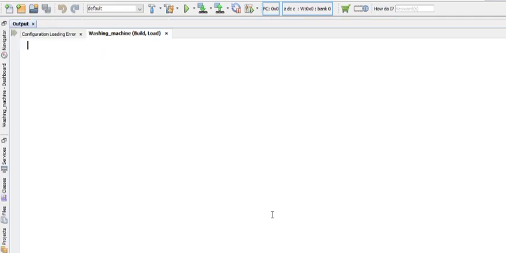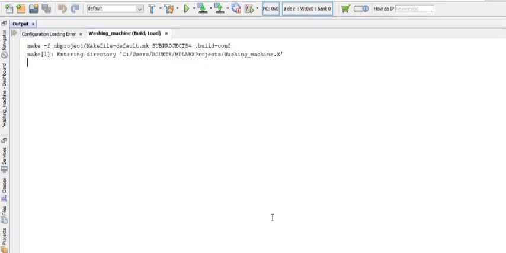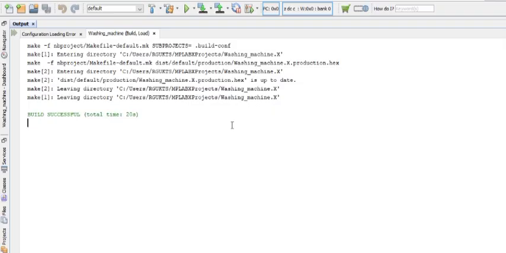Here I have opened the MPLAB X IDE editor, where I have created the project called washing machine, and I included the header files and source files. Coming to the header files, I included CLCD.h, digital keypad.h, main.h, timers.h, and washing machine function definition.h. And source files included are CLCD.c, digital keypad.c, ISO.h, main.c, timers.c, washing machine function.c.